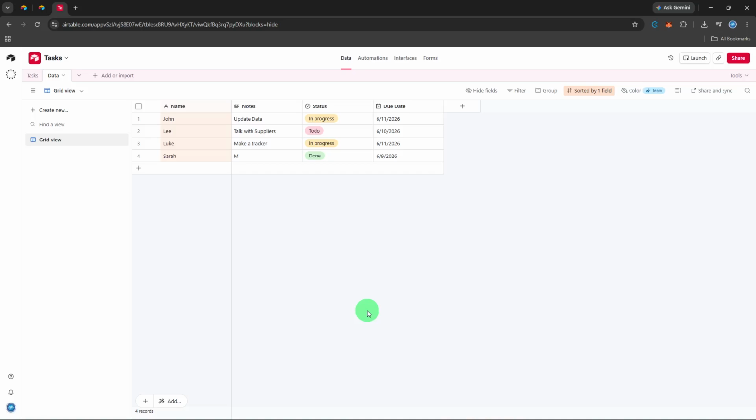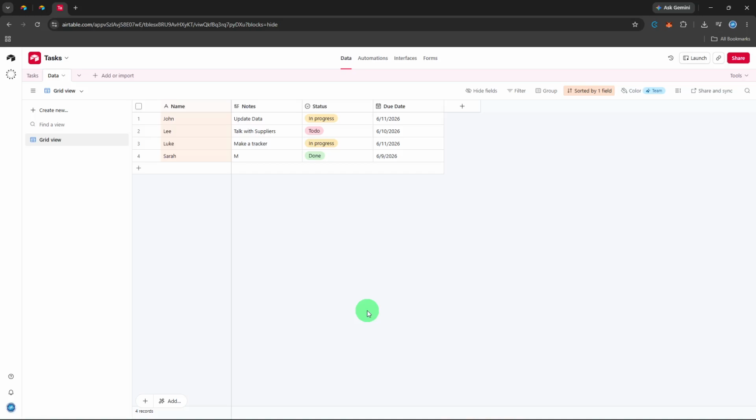One thing to keep in mind, Airtable saves your changes automatically, so you don't need to click any save button. The field and its data are now gone from your table, and you'll see the remaining fields shift to fill the space. It's a clean, quick process, but because there's no undo for deletions in the free plan, always take a moment to be certain before you click that final button.